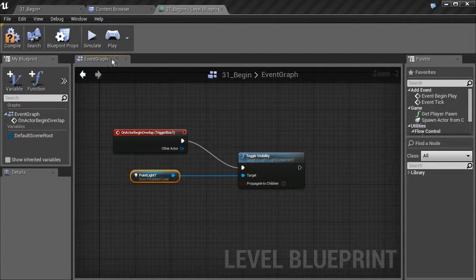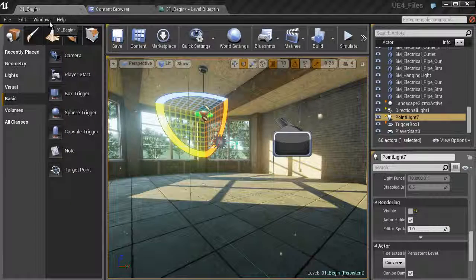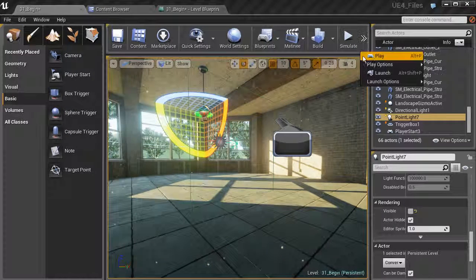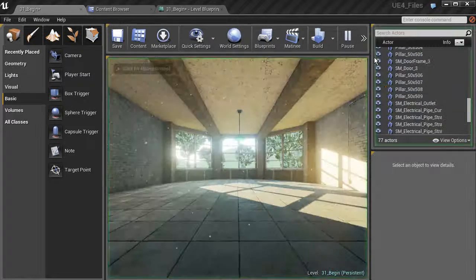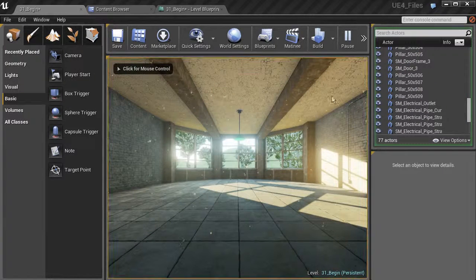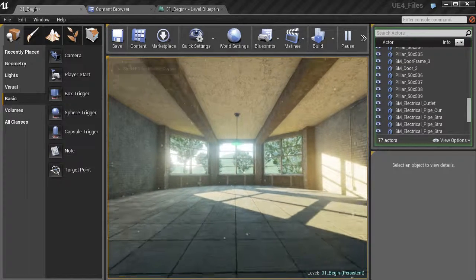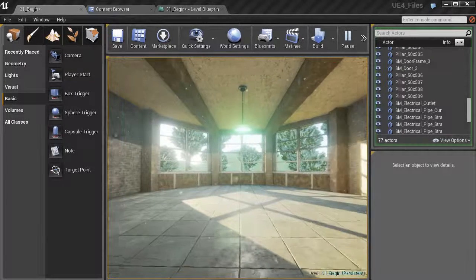We can go into our level after we compile, of course, so left click on that. You'll get that green check letting you know that everything should be in order. Go back into your scene and then we'll simply just hit play. I'm going to go ahead and left click here and I'm going to say play. That should drop me right into my level. You'll want to left click and then you'll want to move forward and you should see that light turn on.